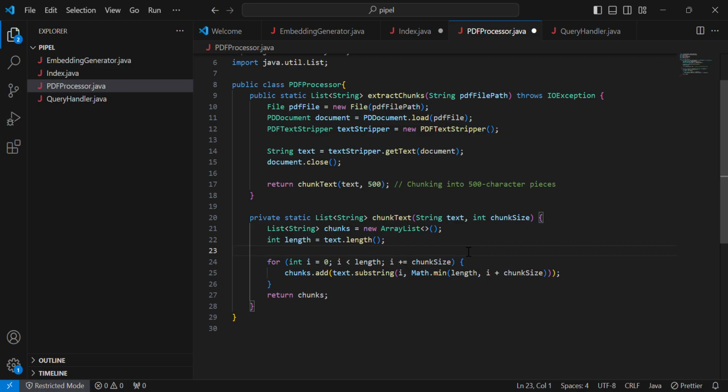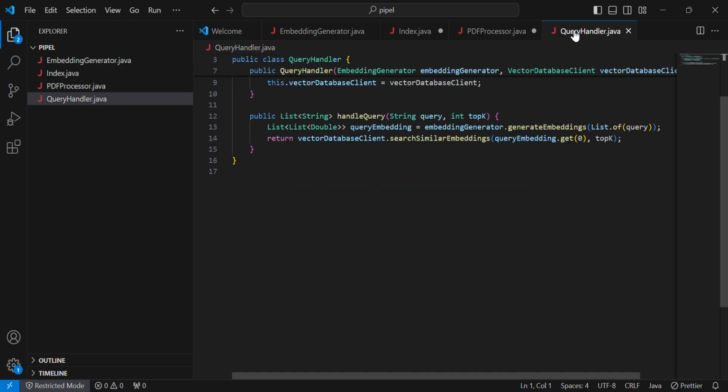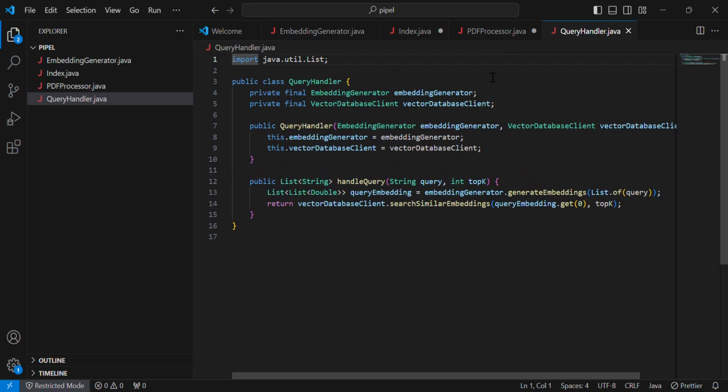Next is the query handler. For example, end users perform queries, so we need to handle that particular type of query. They will use these files in implementing our RAG pipeline code.